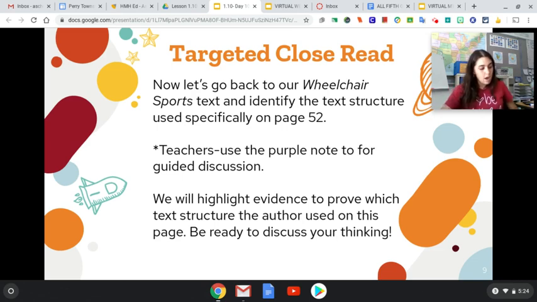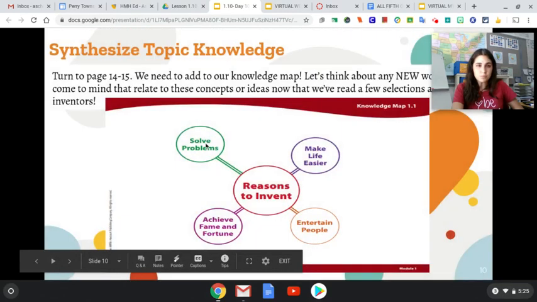When we know that the text is organized by cause and effect, like in this text specifically, I see reasons. I see why he did this more clearly. And I see that it had effects on his patients, and it truly did change the world and the lives of these people. This text structure, cause and effect, can do a lot for our understanding as readers.